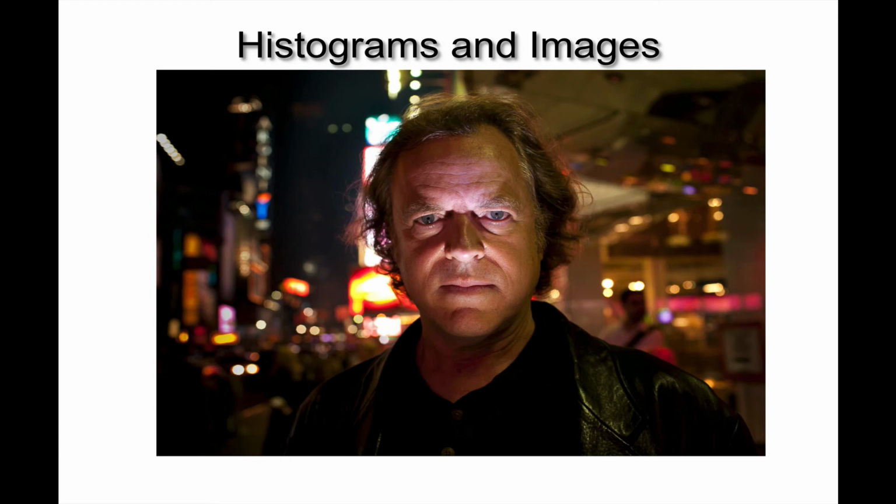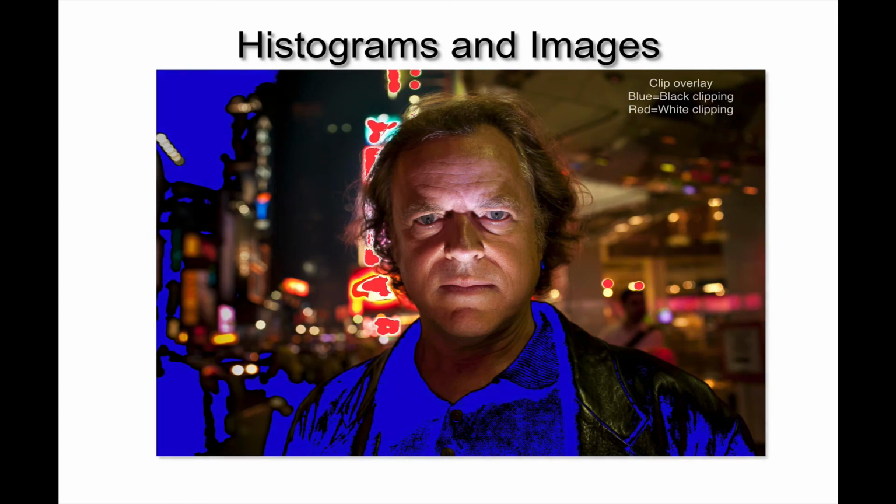We can look at the overlay that was shown to us in Lightroom. In Lightroom, I turned on the overlay, and all the areas that are solid blue are clipped to black. Areas that are showing red are clipped to white. And in this particular case, there really isn't anything in the image that's blocked up to black that's useful in terms of conveying what I wanted to express in this particular image. The take-home here is that you, as the image creator, should not be working necessarily by a histogram alone. If you want to block up a lot of shadow detail because there's nothing interesting there, and further, it might be filled with noise, by all means, go right ahead and do so.